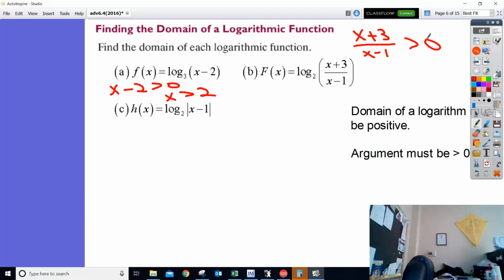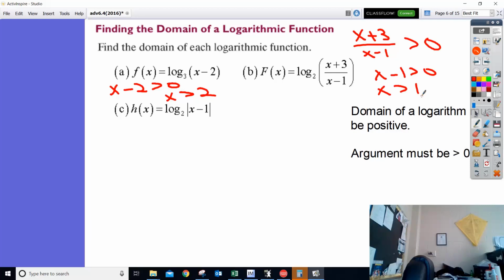The bottom must be greater than 0. It should hold. If x minus 1 is greater than 0, what must x be greater than? 1. And see if that works. You know, plug in like a 2. Plug in a 2, the top would be 5, the bottom would be 1. Isn't that greater than 0? Makes sense to me. And x couldn't be anything less than 1. If it was less than 1, the bottom would become a negative number, wouldn't it? Well, now you're dealing with negative numbers. You just take the denominator and you say it's greater than 0 and you're done with it. You have the same answer.